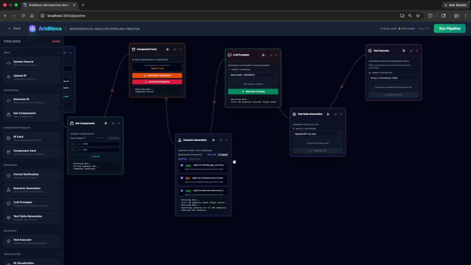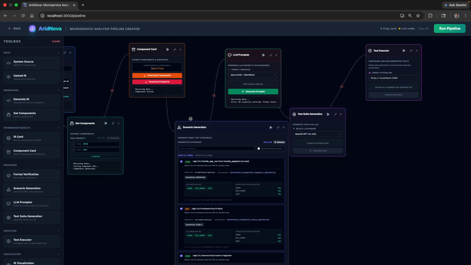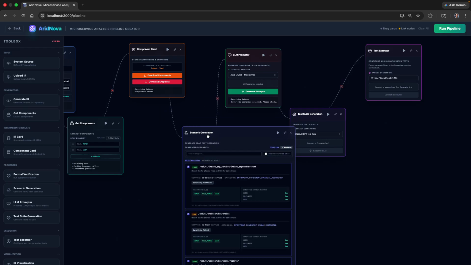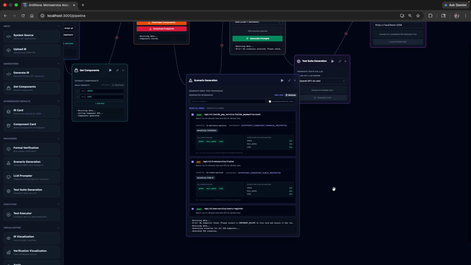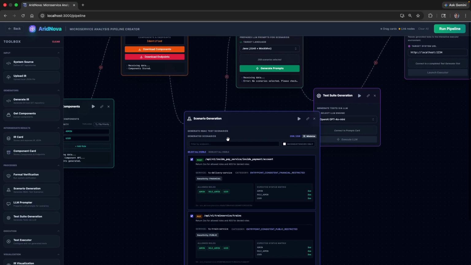Now another improvement that we've done to this pipeline is to enable the scenario generator cards to expand and also perform filtering. Now in here, you would see that compared to the previous version, we have added a couple more pieces of information into the card.